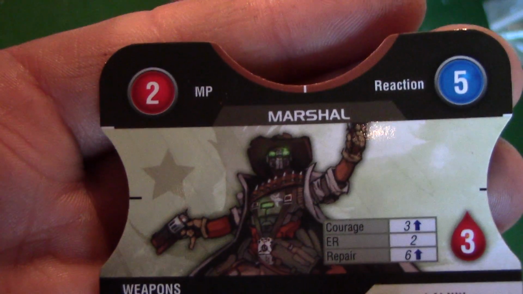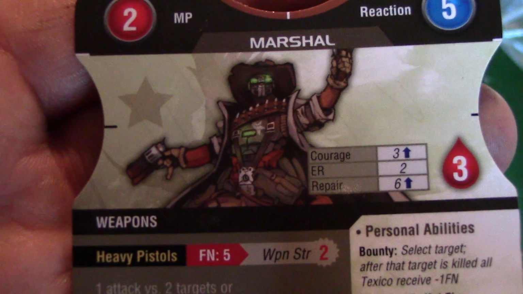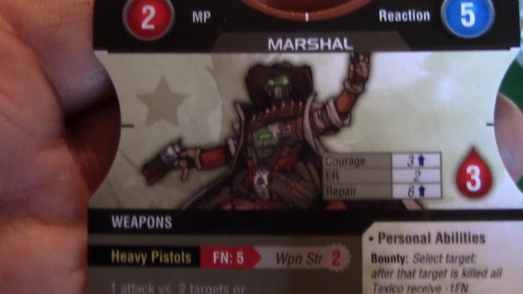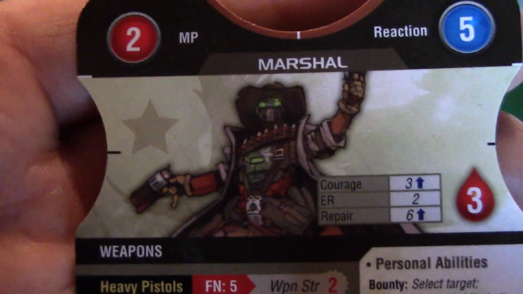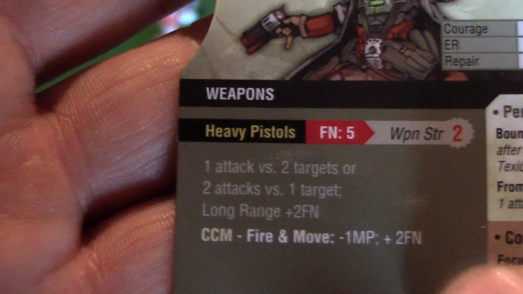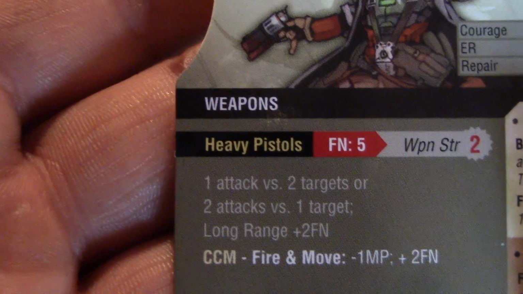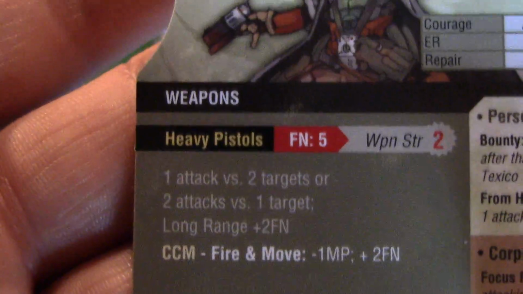So he's the Marshal. MP of 2, reaction of 5. Courage of 3, ER of 2, repair of 6, 3 health, blood. So pretty good so far. His courage is amazingly high. He has heavy pistols, FN of 5, weapon strength of 2. 1 attack versus 2 targets, or 2 attacks versus 1 target.